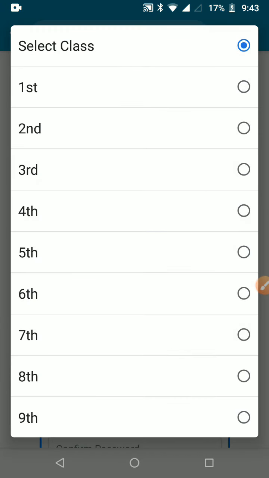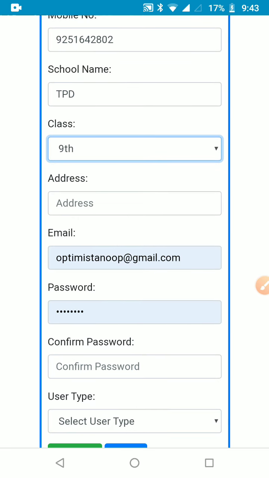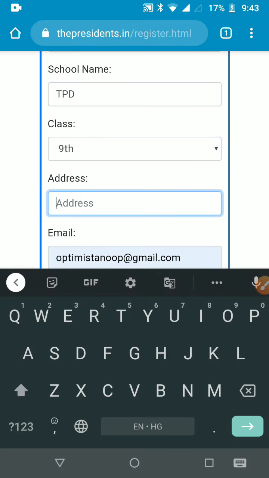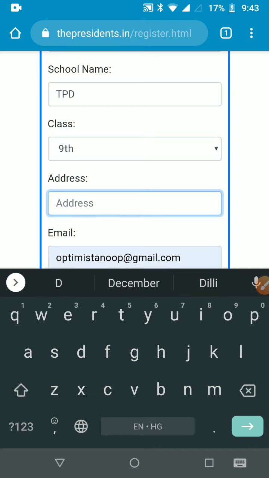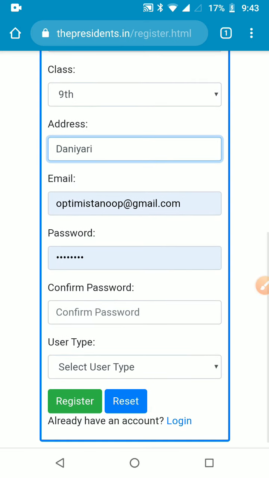Class, I can select any of the classes. If you are a teacher you can select any, and if you are a student, you should select your own class. Address, again, you can write Daniyari, and then email I have already saved.